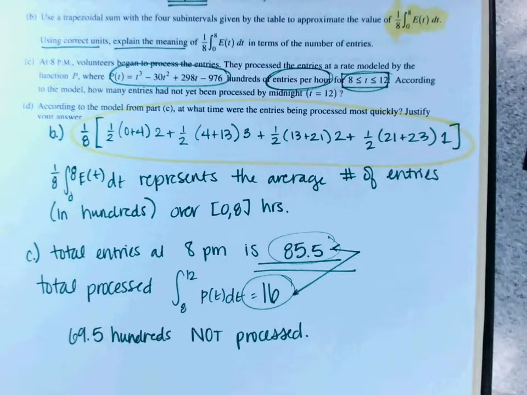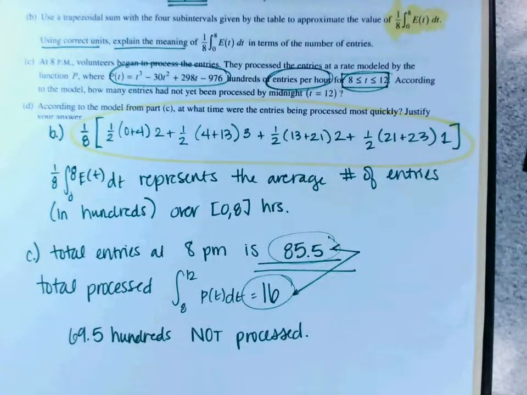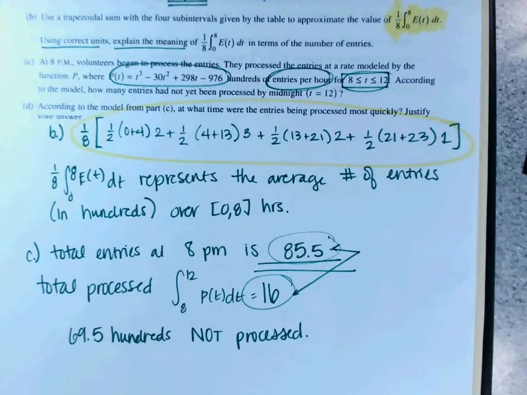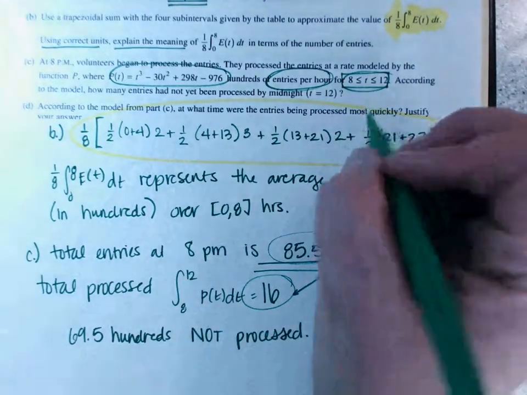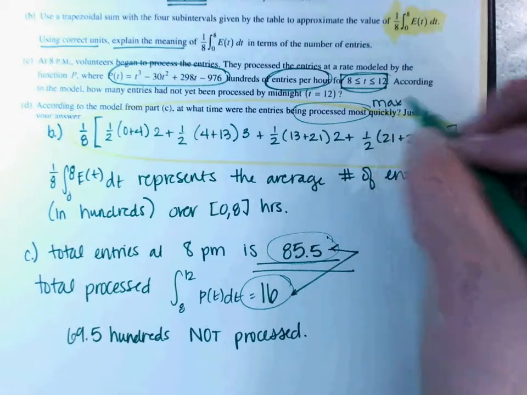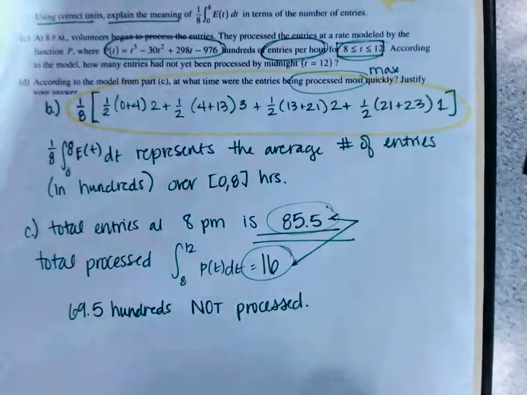Okay, then remember, what is our window that we're considering this graph for? Only 8 to 12. Very good. Oh, wait, and then hold on. If we want a max, what do we have to do first? I forgot to tell you to do. Take the what? You don't want to graph the function, you want to graph the derivative, right? So take the derivative first and then graph that, sorry. If we want to know when they're processed the quickest and we're looking for a max, we need to find p prime and then take the derivative of that.